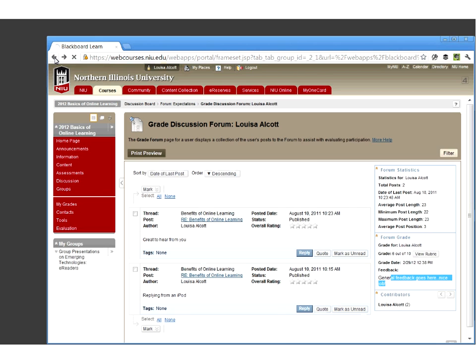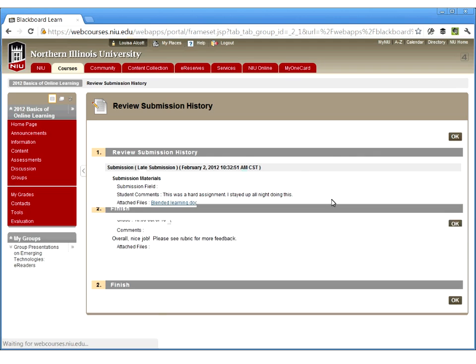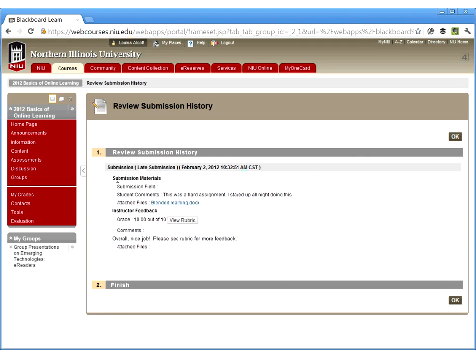Likewise for the assignment, if we go back to My Grades as the student, we go to that book review and click on the score. This takes them to a slightly different view, which has the details of the assignment. When was it submitted, that overall feedback, and then the same View Rubric button is here. If I had attached back to the student a revised document with comments in the document, and some of you may do that from time to time, that link would show up here underneath instructor feedback.